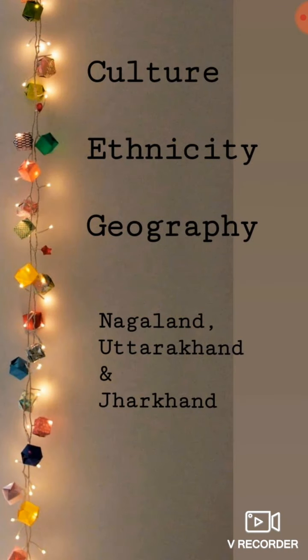And not all the states are based on language. Some states are formed based on culture, ethnicity and geography. If you take the examples of Nagaland, Uttarakhand and Jharkhand, they are not based on the linguistic policy. That means the people speaking the same language are not living here, but the people speaking different languages having similar culture or ethnicity and a place with a particular type of topography are made into a particular state. Are you clear with that? So Nagaland, Uttarakhand and Jharkhand are based on culture, ethnicity and geography.